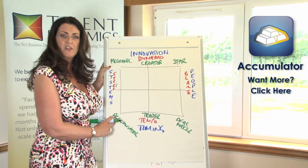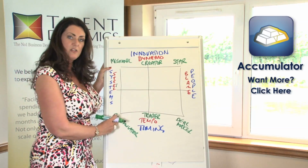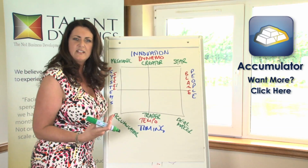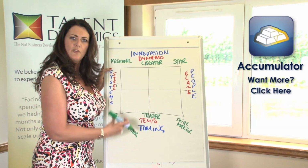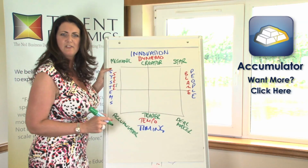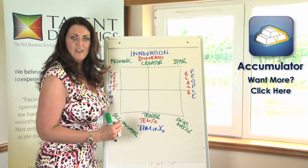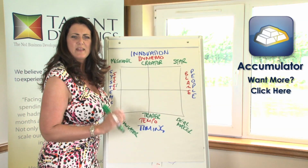The roles that you want to put them in, by the way. The best roles for the accumulator, project management is a great role because they have a really great sense of timing and detail as well. So they're really good at making sure that those deadlines are hit. And they're great in some of the financial roles as well. They'll really pay attention to that detail. We find quite a lot of lawyers and HR people in these roles as well, where they really have to have a lot of detailed information and knowledge because they're great at accumulating that level of knowledge. But don't expect them to be in roles where they're going to be doing selling and marketing and driving traffic through dealing with the customers up front. That's not something that's going to make them feel particularly comfortable.